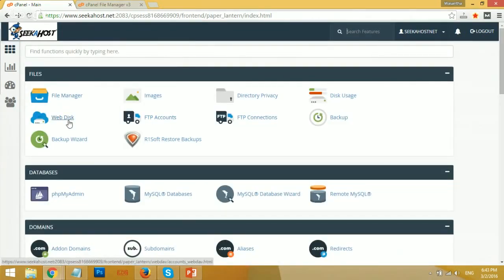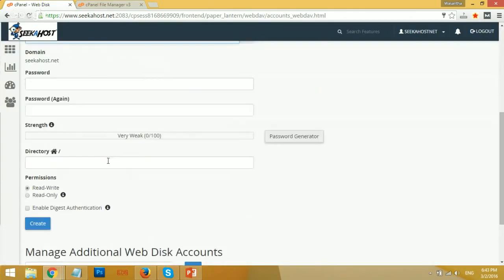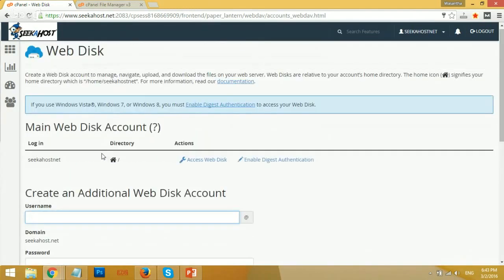This is like your Dropbox, or the Google Drive kind of application, where you can sync your local machine folder with your web space in your server. Actually, you have to download and install a small application in your local machine.